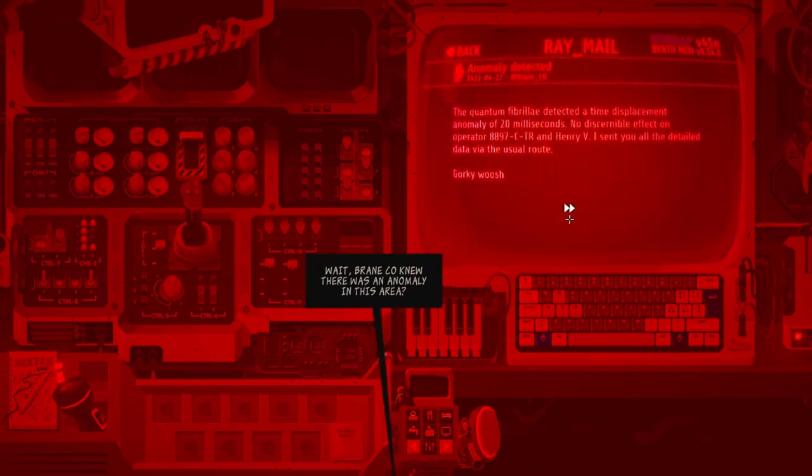The quantum fibrillate detected a time displacement anomaly of 20 milliseconds. No discernible effect on operator 8897CTR and Henry V. I sent you all the details data via the usual route.